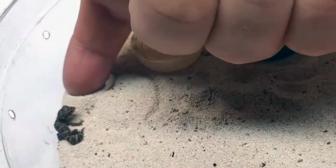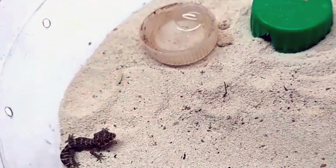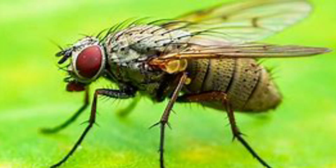One of the absolute challenges with this animal is when you have babies, finding the right foods for the babies. We'll go ahead and feed them micro mealworms, fruit flies, and even dwarf white isopods. That's really the only challenge with this gecko, or else it would be way higher on this list. Let's talk about number 2.